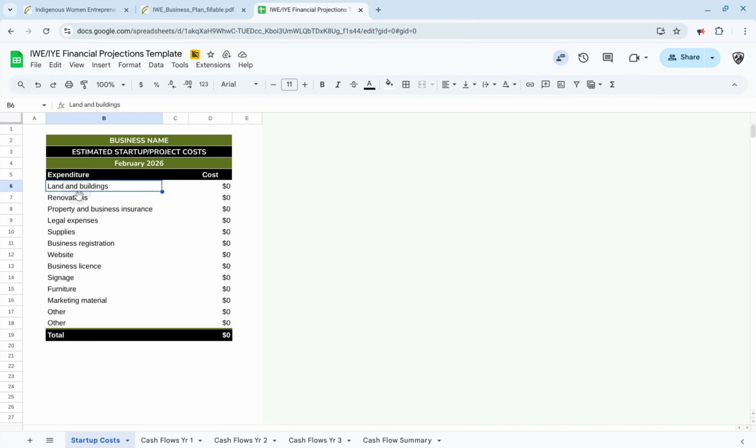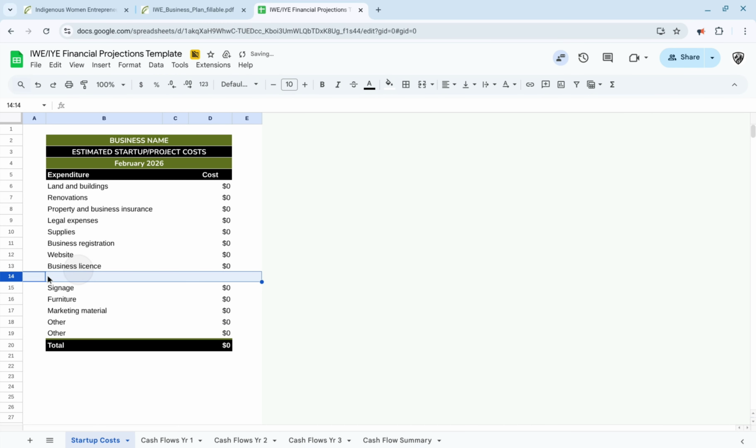You can easily just delete these and change the wording if it's suitable for your business. Basically all you do is list off all those purchases that you're requiring. And then on the right side here, just put in the estimated dollar figure for that particular expenditure. At the bottom here, I've left a couple just for other. Some businesses will have a shorter list of expenditures, some will have a longer list. If you need to add more rows, you can click on one of them, right click and put insert row above, and you can do that again if you want.